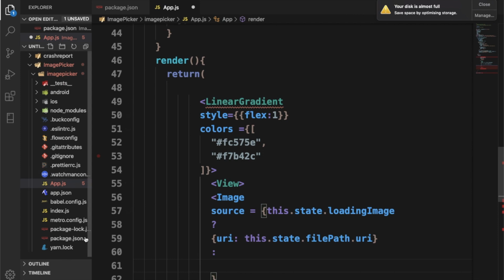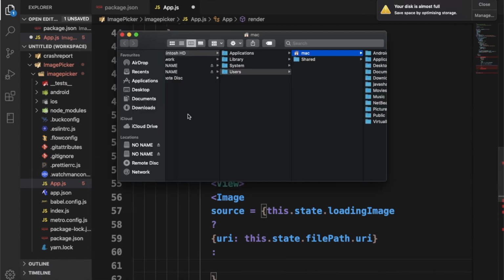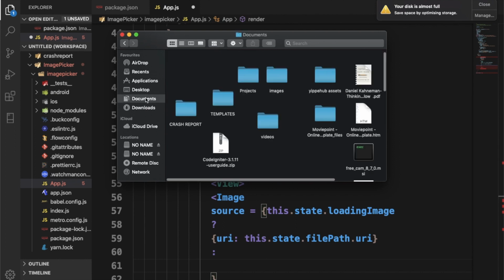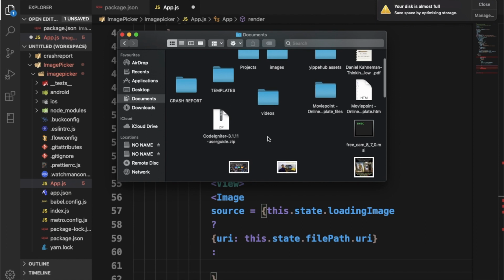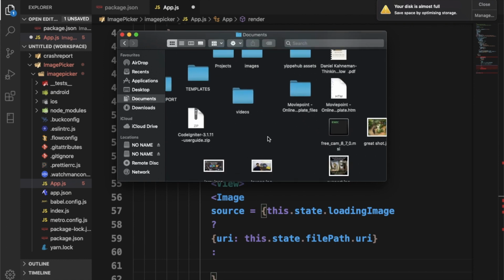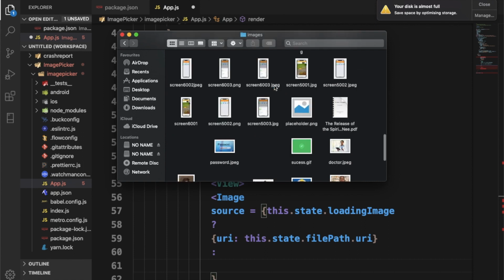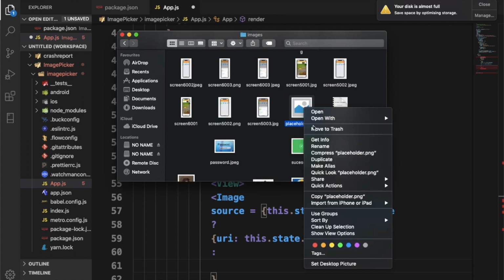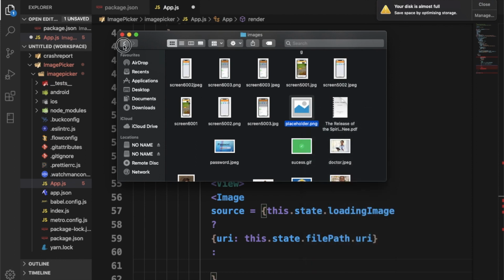So what I want to do here, I'll just go and grab some image that I want to use as the placeholder so that I can have a place for that image to use. So I'm just going to grab that image and put within the file. So I think it's the image I want to use. What I'm going to do is to copy this.